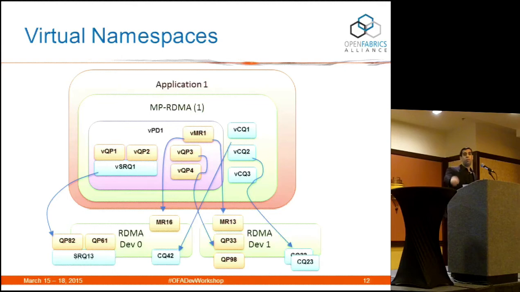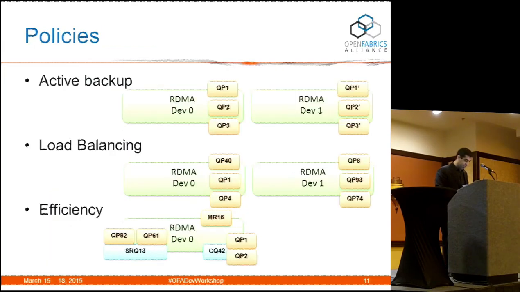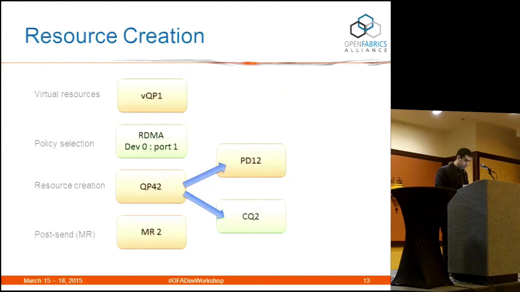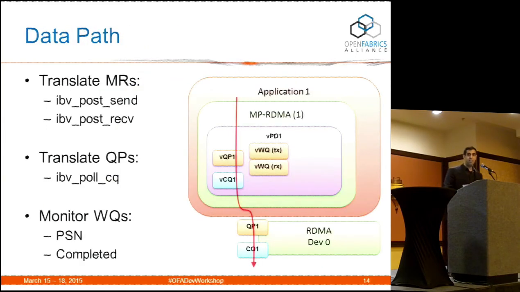Okay, so Tom had a question. Yeah, I have at least two questions. Memory regions. How do you get away with just registering on one NIC? I mean, shouldn't you be doubling your memory registration overhead and registering on both? Because the upper layer might issue its request at either one.